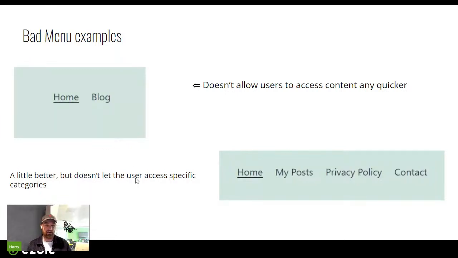So in the next example, it's a little better. We've got a link to posts and a privacy policy. That's great. But what is important to take away from these bad examples is that if, as a user, I'm going to your site, I'm not really going to know where the information is that I'm looking for. So again, just to reiterate, that's a great mindset to keep when you're developing things like your menu and the navigation for your site. How is your user going to find this content?